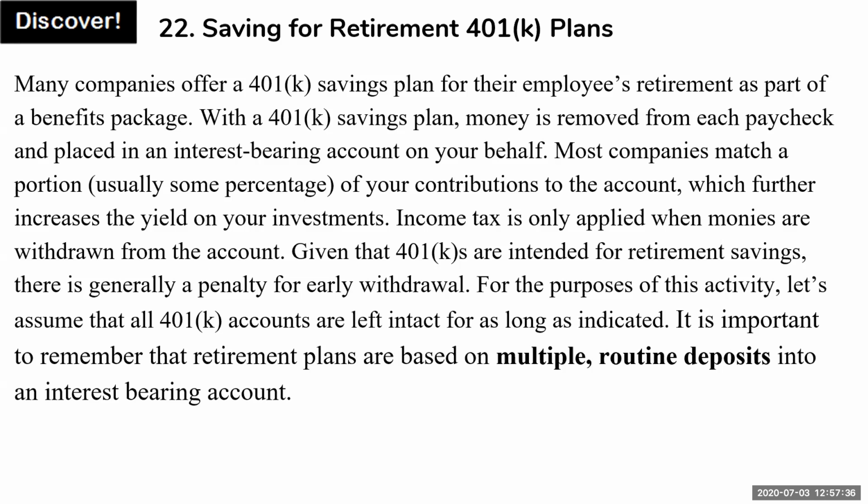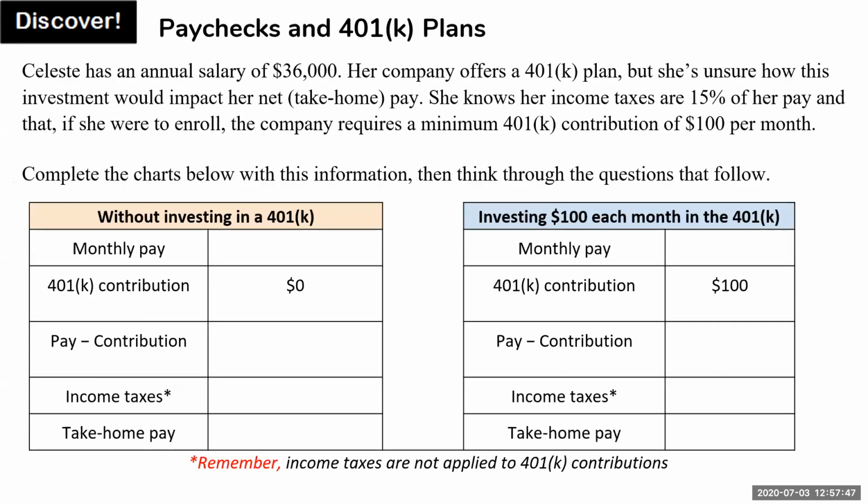Now, it is important to remember that retirement plans are based on multiple routine deposits into an interest-bearing account, okay? Now, as we have always done, we are going to take a practical scenario for our discussion. So we look at paychecks and 401k plans. Is that okay? So we're going to talk about this lady, Celeste, and Celeste has an annual salary of $36,000.